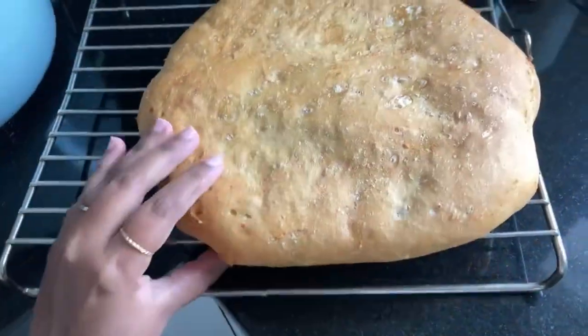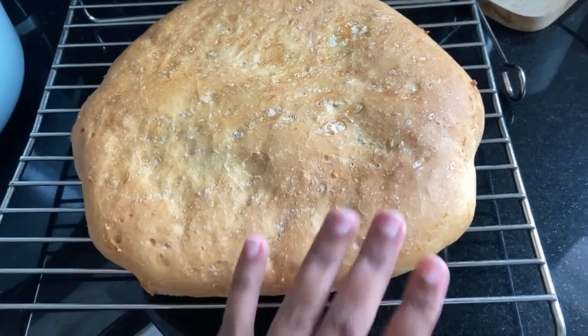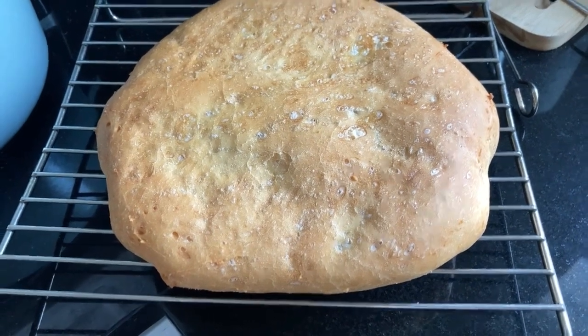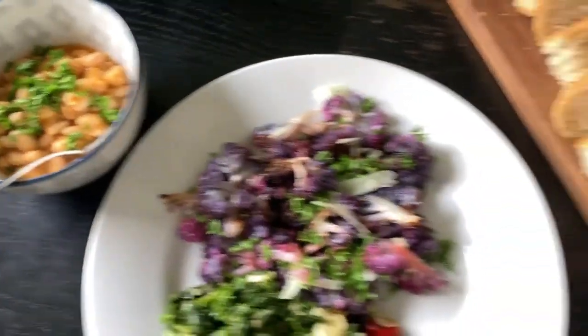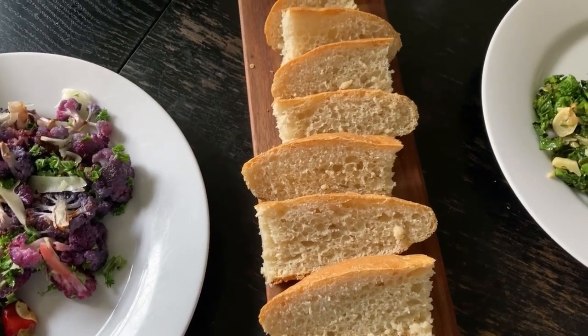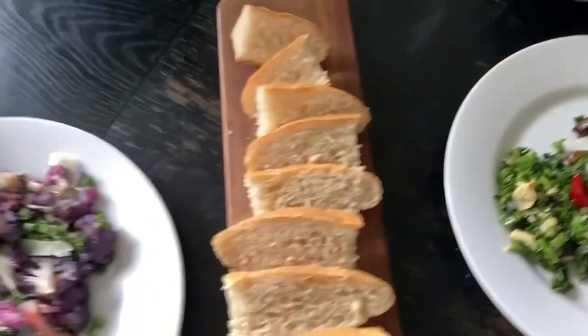Let me show you the bread. It's very flat, but it's very soft. So maybe it might still be good. Guess we'll find out. This is what dinner looks like. I topped the beans with some parsley, and the bread is really nice and soft. Definitely should have let it cool a little bit more, but very exciting.